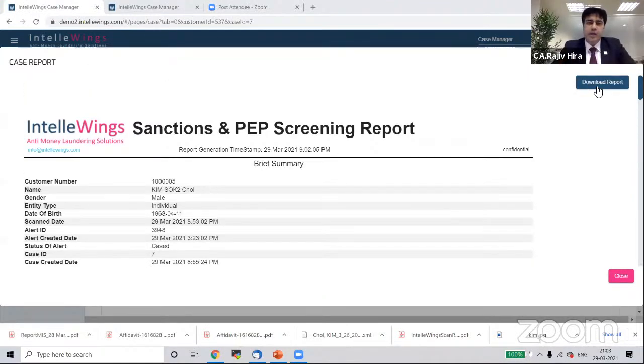So correct. A comment to everyone from our perspective: whether you take the system or look at any other system, or look at Excel working also, make sure exchange of information happens in such a way that you can create an audit trail. If nothing, then at least email. So a compliance officer can email the results to the sales officer or whoever is a related party, so that tomorrow if a regulator comes and wants to see an audit trail, the email can be shown. Otherwise, it's very difficult to prove that you have done a control F or a control search. So that's one more point. Over to you, Ramesh, for other things. I thought these are some pointers.